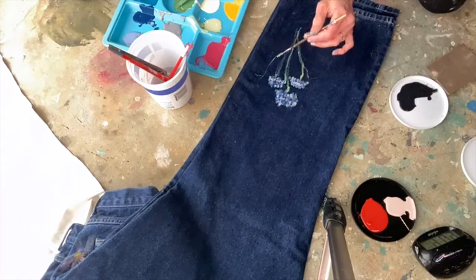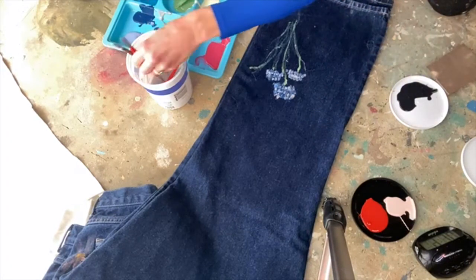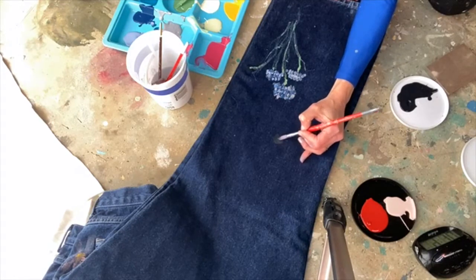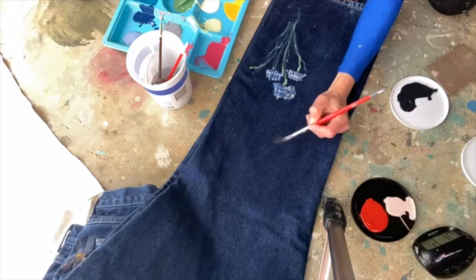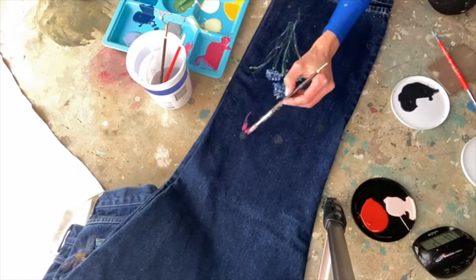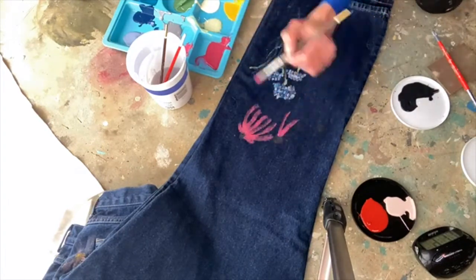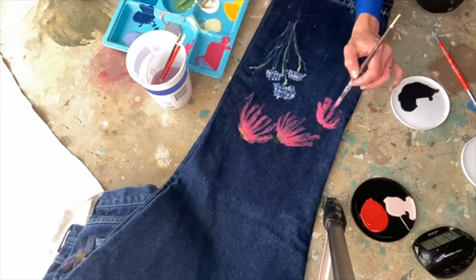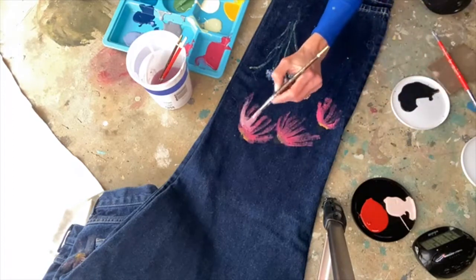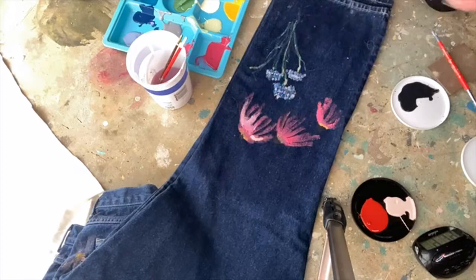The other thing I think I'm going to add in here is like a cone flower or echinacea. It has kind of a dark center which we're probably not going to see too well on the denim, but what I can do is after it dries I can go back and add some definition to this little guy. And this is where these paints are like watercolor — you can see how these colors are kind of blending, and that's a lot because of the water in the fabric.